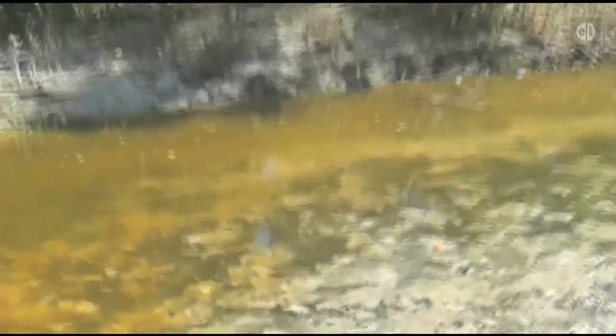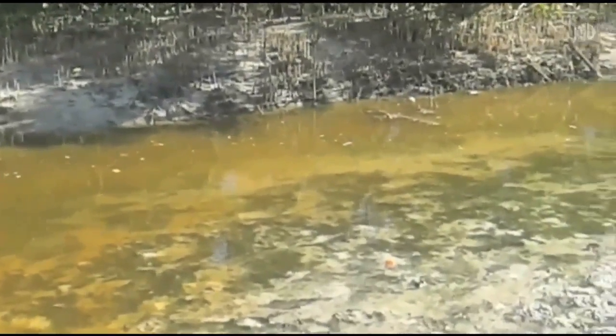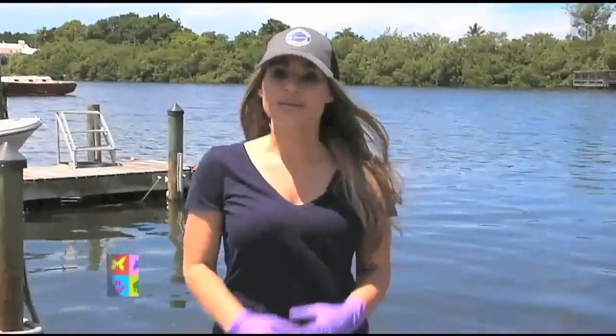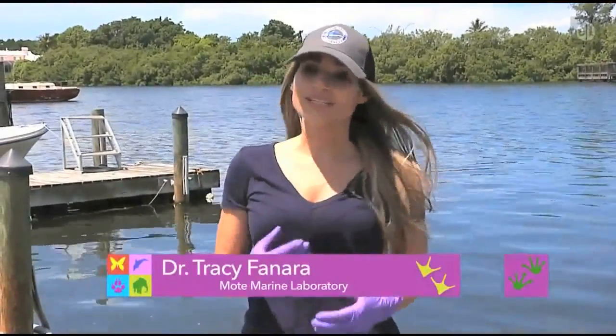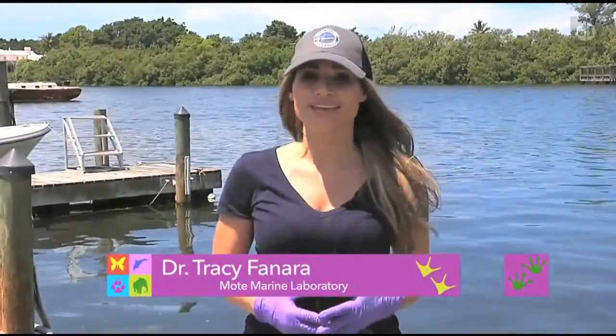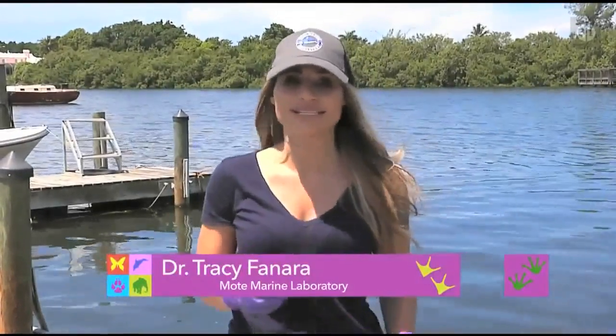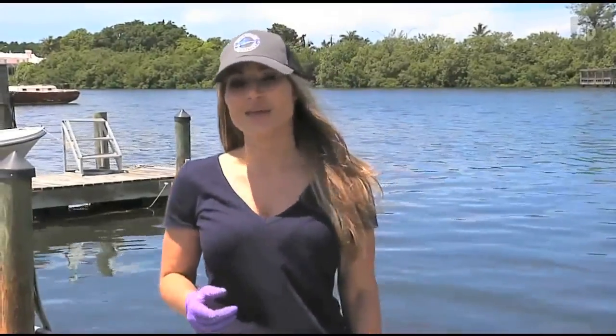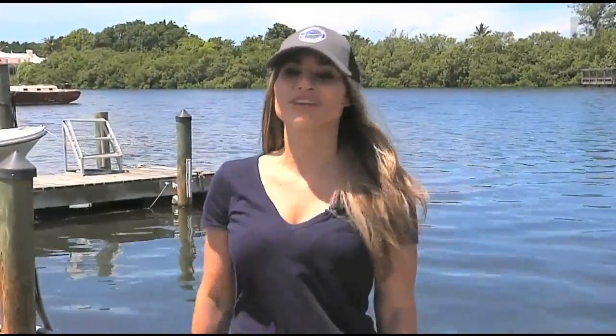We know that red tide would be around whether humans were here or not, but we need to understand what role we play in the intensity and duration of red tide blooms and find ways to alleviate those effects. The way we do that is through experimentation and investigation, and maybe it'll be you that will figure that out. Remember, anyone could be a scientist or an engineer with some passion, hard work, and curiosity of how the world works. Become a citizen scientist by downloading the free app.